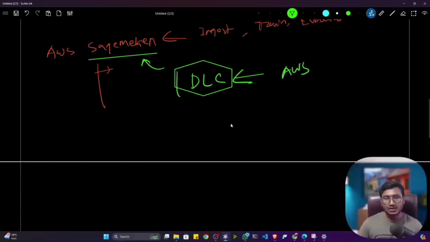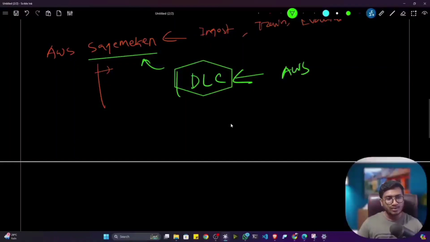Let's say you can install Hugging Face, PyTorch, TensorFlow. All the libraries would be already pre-installed there, so you don't need to manually put in the effort to install them. With the GPU configuration, everything would be already there. You just need to take the DLC instance and connect it with SageMaker. That's the idea. So with the help of SageMaker and DLC, you can host this model.